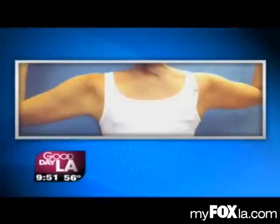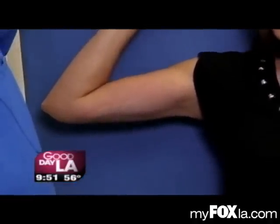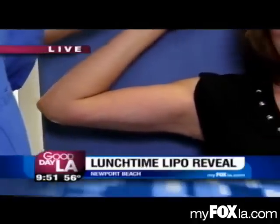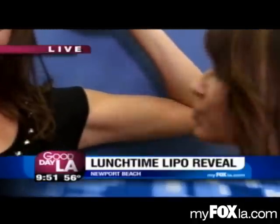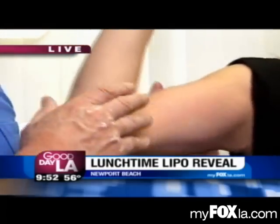It's time for the makeover reveal. Deborah has had the fat removed from her upper arms this morning. Gina was there. It looks pretty good, actually. This is before, right? Are they doing anything with the fat? Well, they're going to inject it — they're going to donate it. You can see it — they're a lot tighter. Keep in mind, she just had the procedure, so some of the swelling is still there, but overall you can see it's a lot tighter. How do you feel? I feel great. It's amazing — I just had the flaps, and now I don't have anything. And they're smooth.